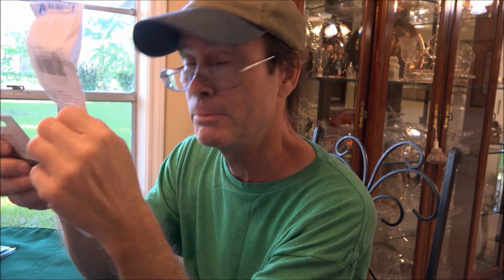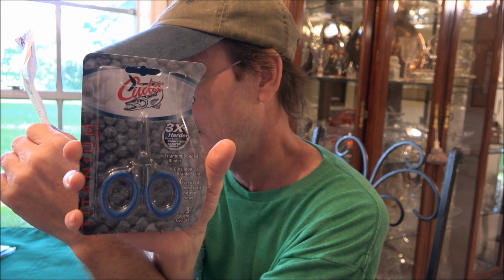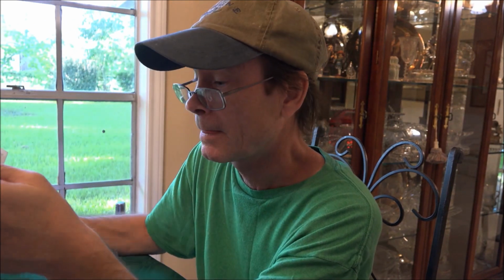Let's see, the Boomerang Snip right here was $12.99. Call it $13. And then the scissors were only $4.99. And then you have this ring. I think I saw a product kind of like this on some YouTube commercial, and the ring sold for $9.99 or $10.